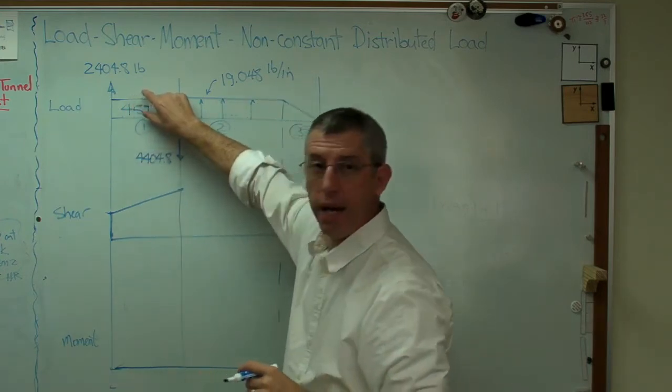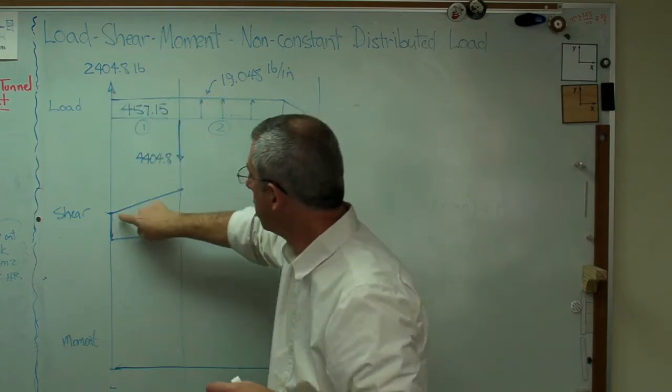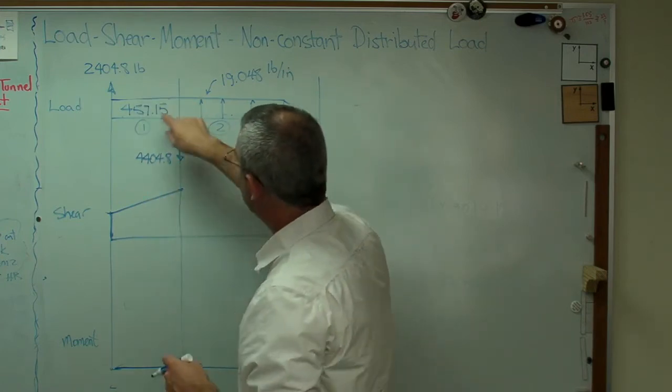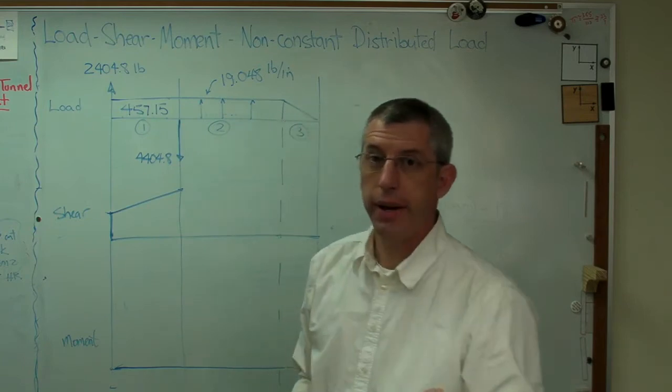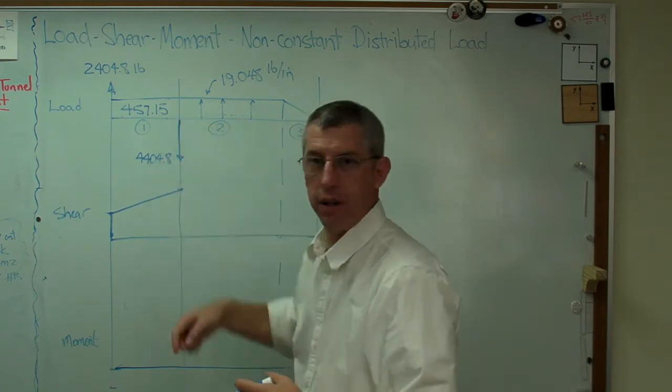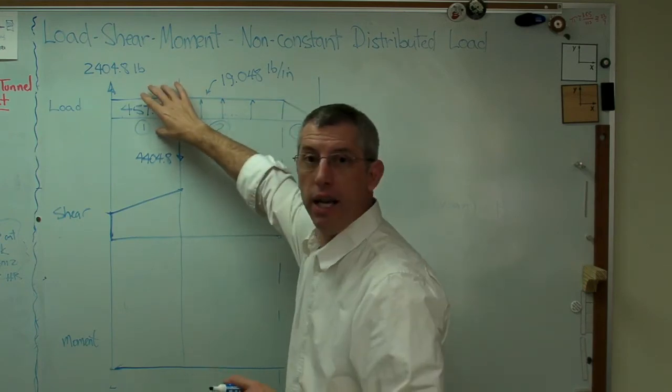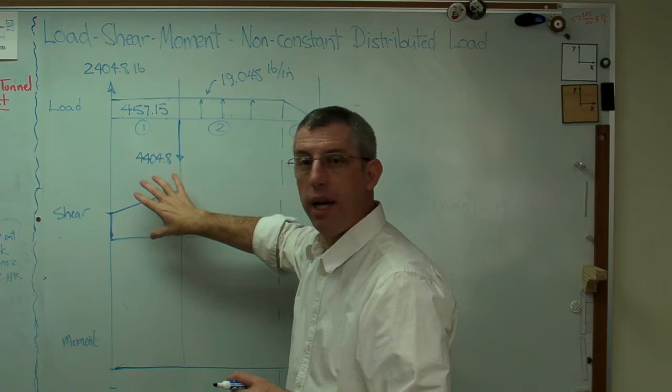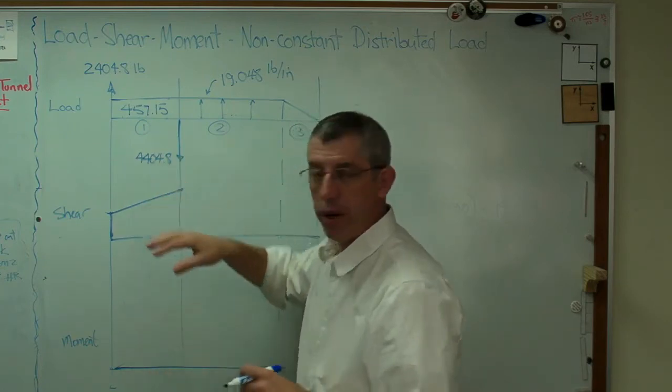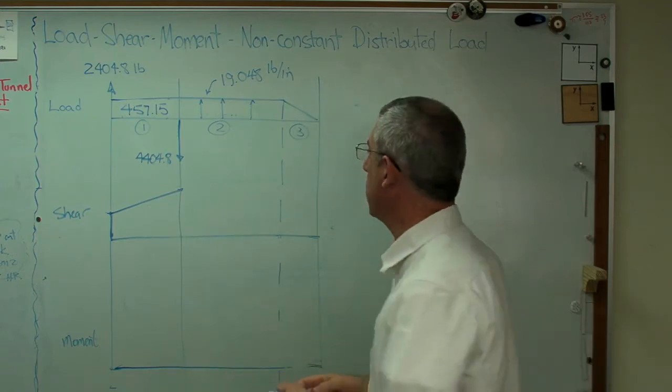Now it's important to note that since the height is constant there, the rate at which I accumulate load never changes. That means I'm going to have a constant slope there. Constant height, constant slope. If I want to find a change in height, I've got to find area. Now, as soon as I'm sitting here going change in height, slope, area, stuff like that, you know there's calculus all over this. And of course there is. Once I know the function of this load here, I can integrate this to load or to shear. And I can integrate shear to get to moment. And we'll do that here in a minute. But what I want to do right now is I want to sketch this in just by eyeball so we know what it's supposed to look like before we start trying to assign numbers to it.